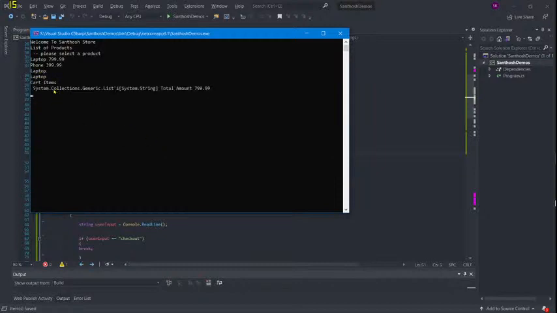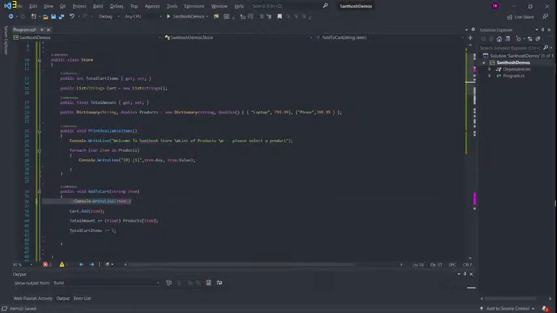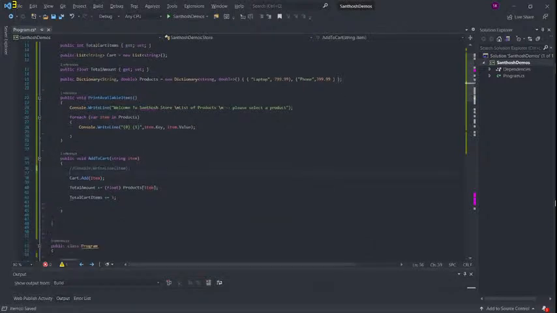You get the laptop, you get the cart, you get the items, you get the list, order the list, and then you get the total amount. Everything is fine. So you can do a checkout to exit this thing. Everything seems to be working. We can remove this since things are working now.